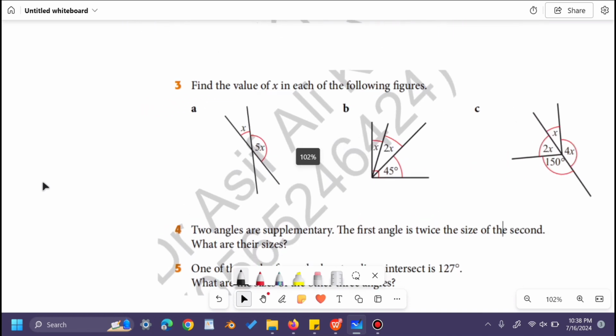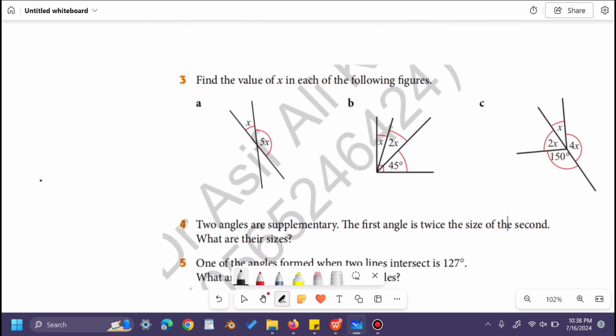अब जैसे 5x भी उन्होंने एक एंगल में दिया हुआ है, तो it varies. Now again we look at this is a straight line. We know that x plus 5x is going to be 180 degrees. Then we know x plus 5x is equal to 6x is equal to 180 degrees. And then we are dividing 180 by 6 and we are left with the answer that is going to be 30 degrees. तो हम लोग कह सकते हैं x is equal to 30 डिग्री. उसने सिर्फ x की वैल्यू कहा है तो हमें ये नहीं बताने की जरूरत कि 5x को क्या आंसर आएगा.